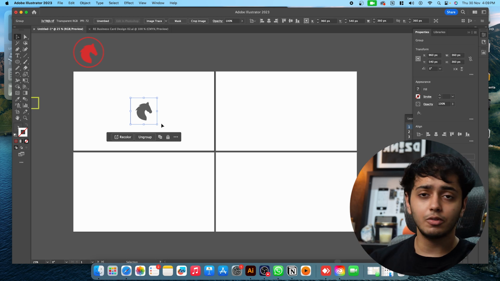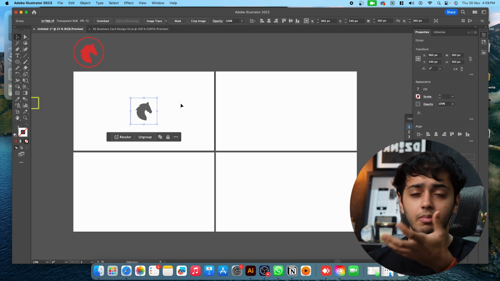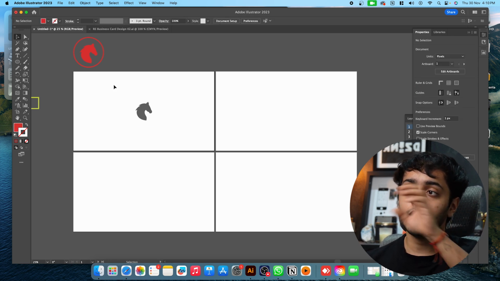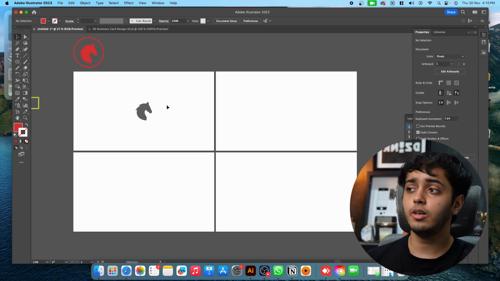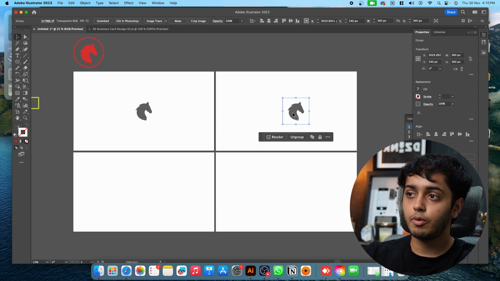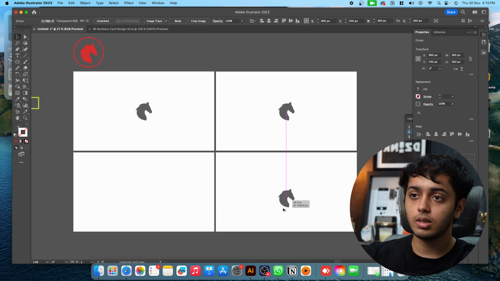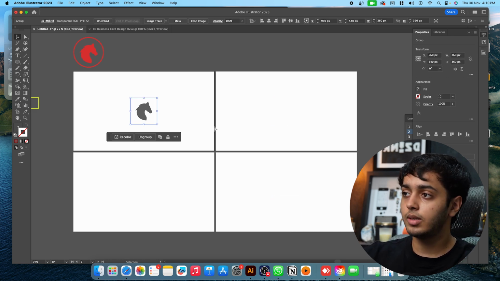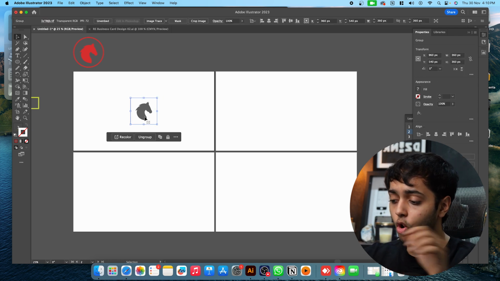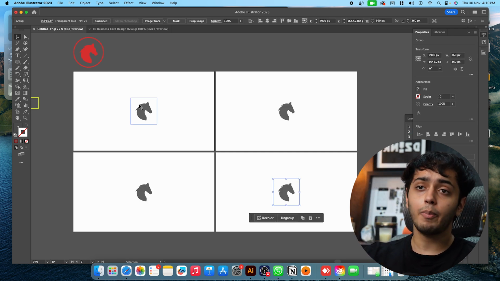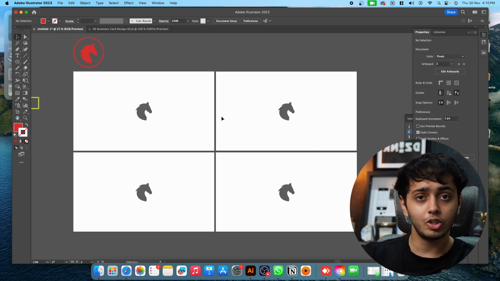Okay, we're going to use a horse image for this one. And let's say you have a PNG, an image, an artwork, anything, and you want to put that which is on the first artboard in all the artboards inside your Illustrator. So what you do is you simply select it, and obviously the difficult and the lengthier way is to duplicate it and put it right here in the center, duplicate this and put it in the center. But this is going to take so much time. Simpler way to do is select it, press Command or Control plus Shift plus Alt plus V, and instantly it copies in the exact position on each and every artboard which you have on Illustrator.